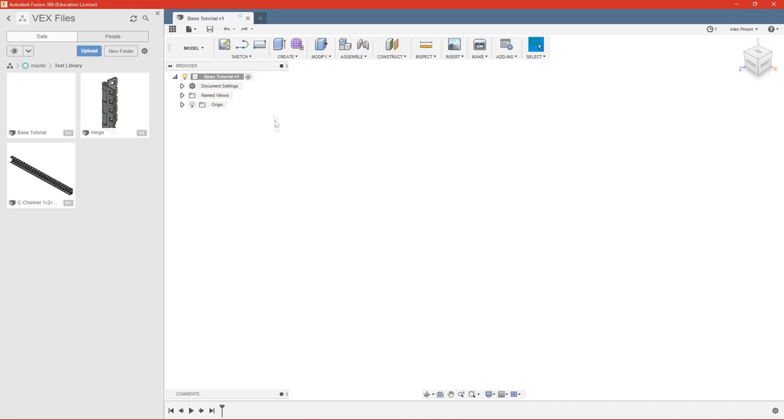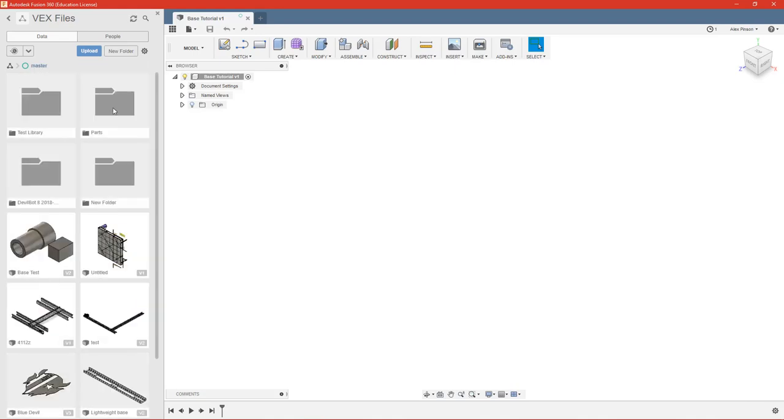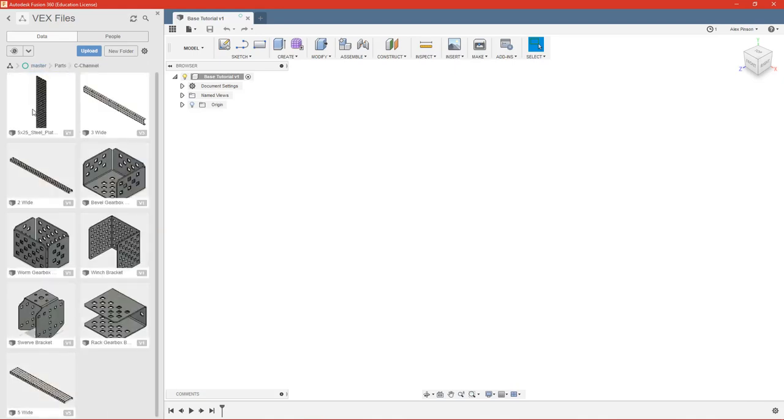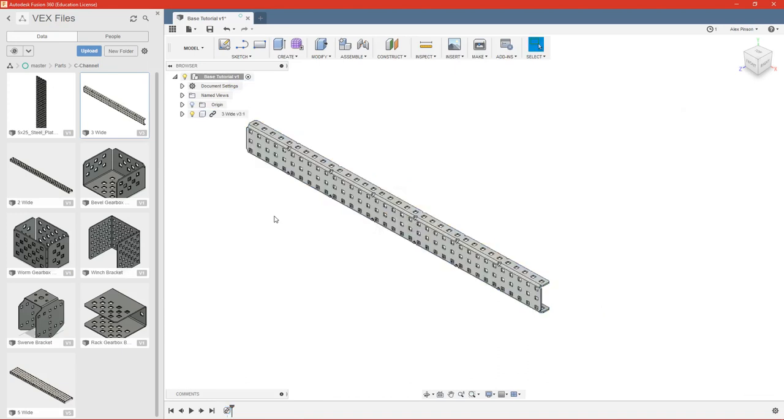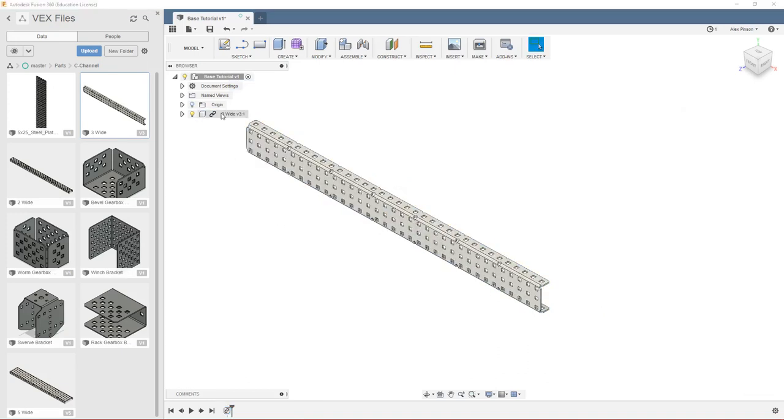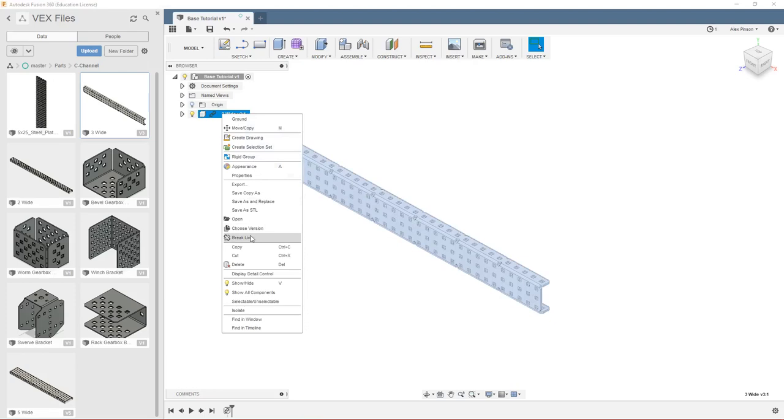And typically a good thing to do as soon as you save a file is to create a new component, but since we're going to be dragging in our components, there's really no need to do so. So we'll get our first components in here. We can go to parts, and we're going to make our base out of some 3 wide. Go ahead and import that in, and we are going to cut our base down to 30 holes, so we can come here, break our link.